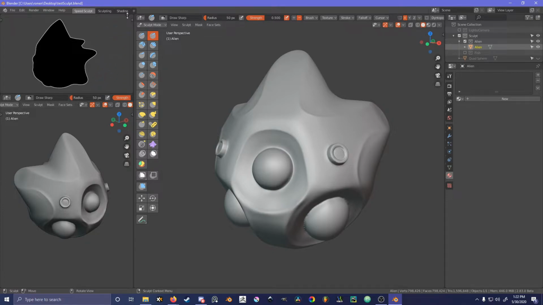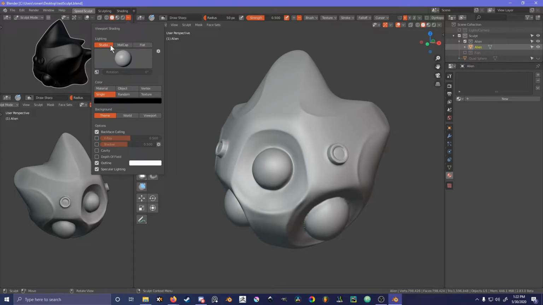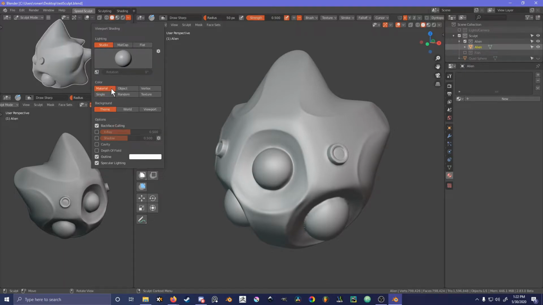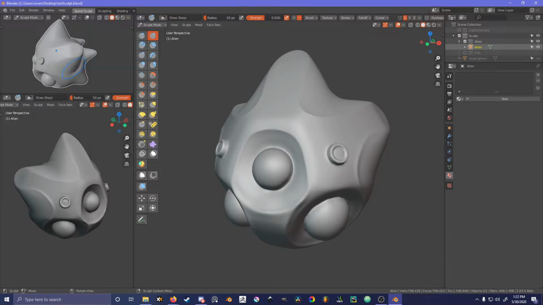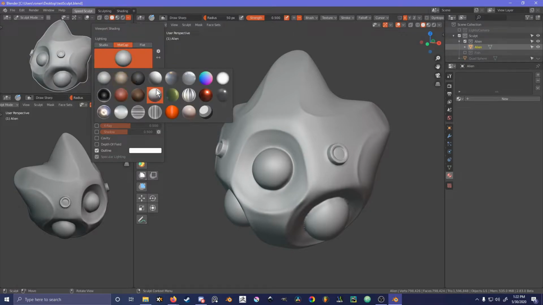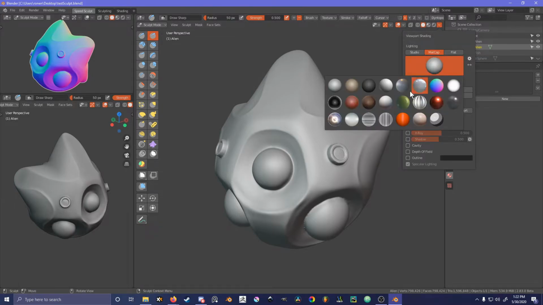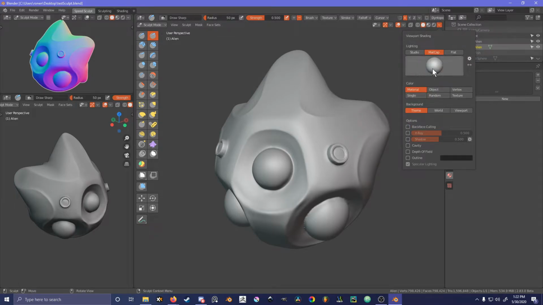Yeah. And all I did to make this is, these drop down, I come into just the normal mode. And from here you have Studio, which is how it starts by default. Change this color to material. So this is how it is by default. It's on Studio when you first open up Blender. And then you have matte cap, which is what sculpting is in by default. Here's all your matte caps. This is the same thing over here. Pick whatever matte cap. I recommend the first one.